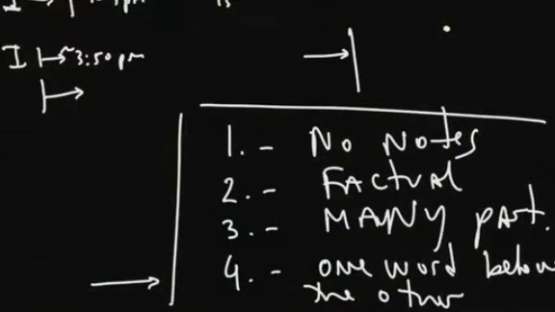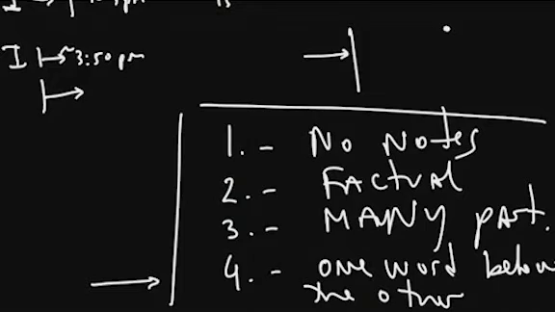So the idea is that when you're doing a consecutive, for the question, you only write down factual information and pay attention to the question, keeping in mind that the question is going to give you some hint as to what the answer is going to be. And in your mind, you really want to determine which of these 4 approaches should I use for the answer. And if you are not sure about what the answer might be, just go to number 4 and write one word below the other, or with the explanation that I just gave you with the boxes or the symbols rather.